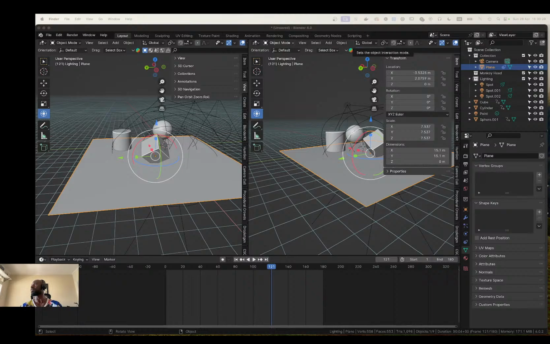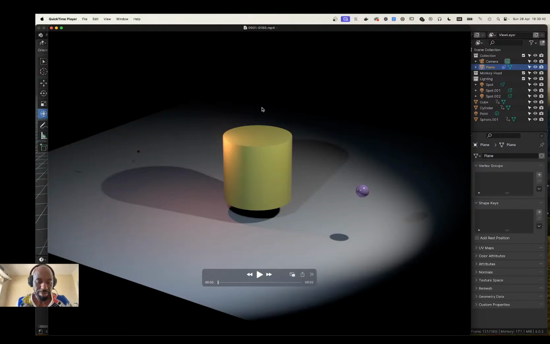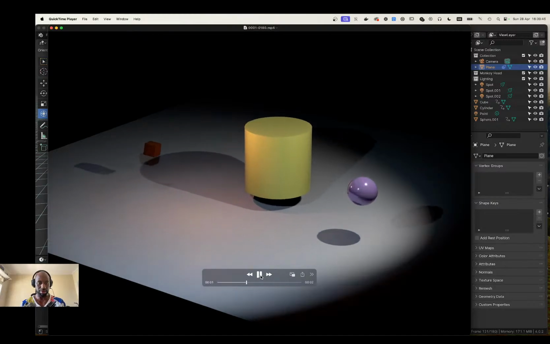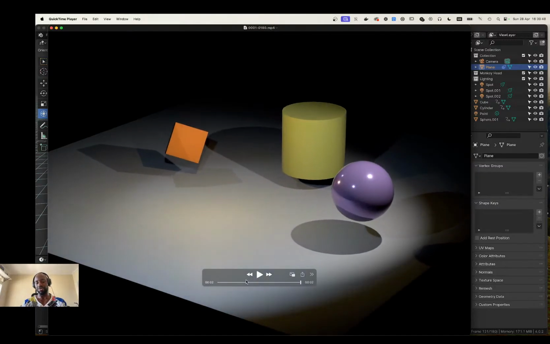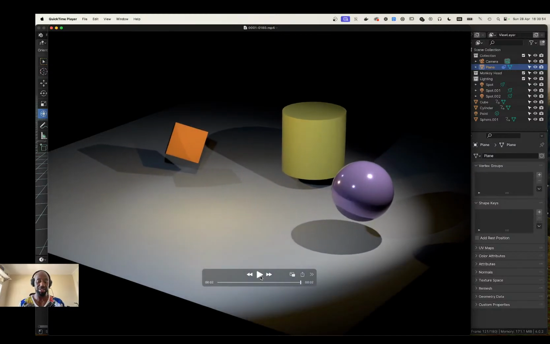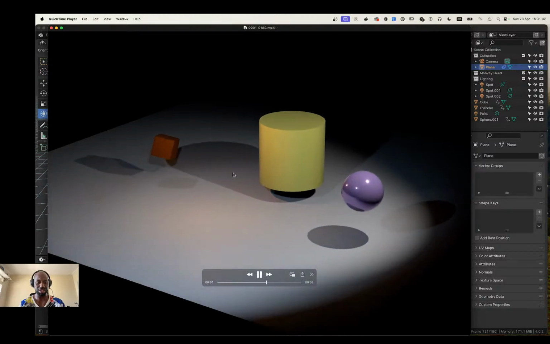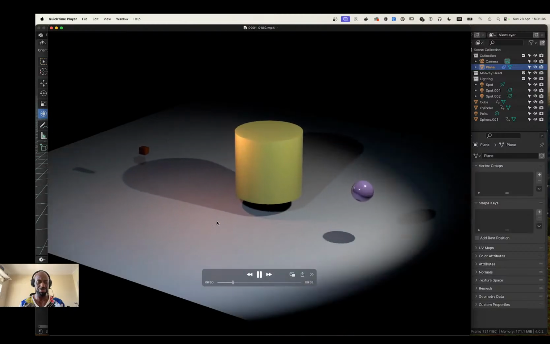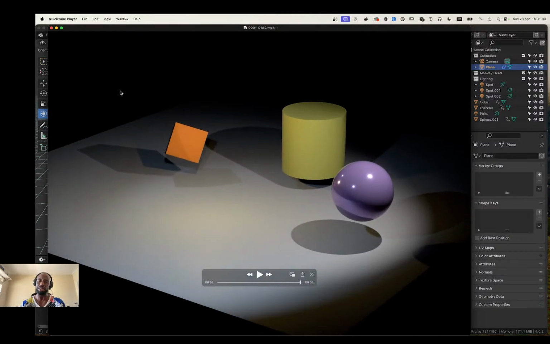I found where I saved it. Here we go. So this is the animation we created. Because I didn't let it render for longer, it's only 2 seconds, but this is just a basic idea of creating a simple animation. We changed the materials and things like that. We changed the lighting. As you can see, the red is now changing from red to, I forgot what color we changed it to, and so forth.